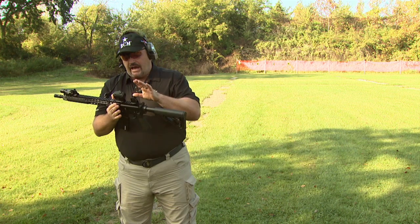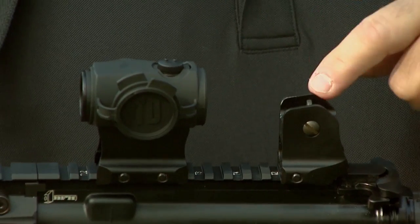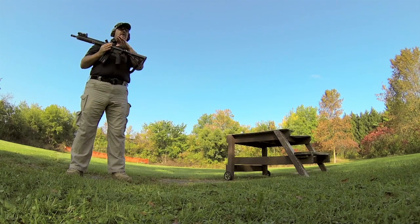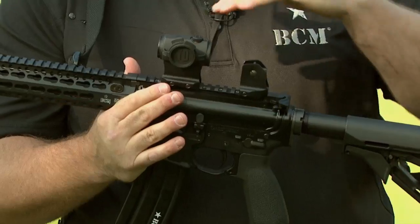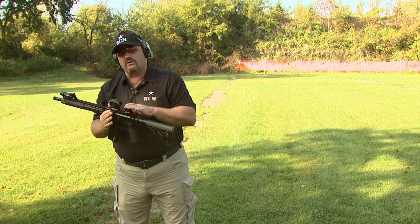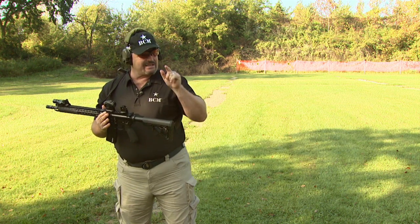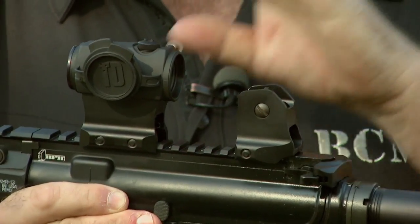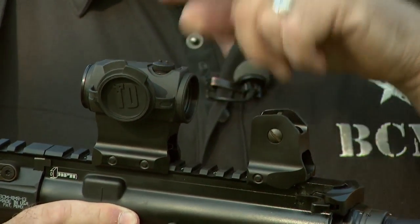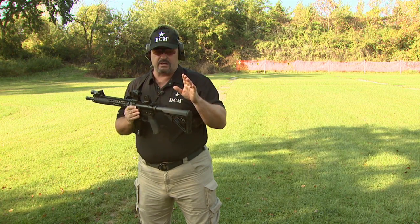I have it mounted in such a way where the iron sights are in the bottom third field of view, and I have the iron sights fixed. My theory is with a red dot sight, I want to have the iron sights up all the time. With a magnified optic like a Schmidt Bender or whatnot, I have them folded down. Since this is a red dot, I have them mounted up all the time — they're in the bottom third field of view, meaning the dot is over top of the iron sights, not looking through them. And for some reason, if I forget to turn it on, or it's too dim for the lighting conditions, or in the rare occurrence that the battery dies, all I've got to do is drop my head and use my iron sights and they're ready to go.